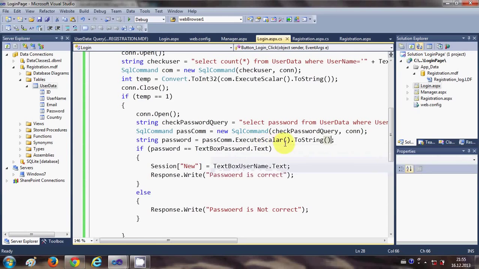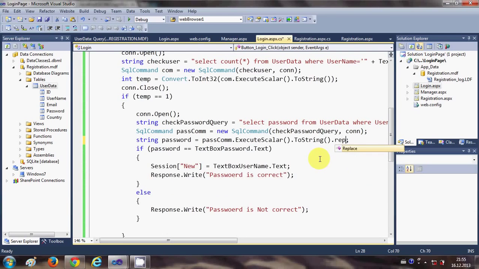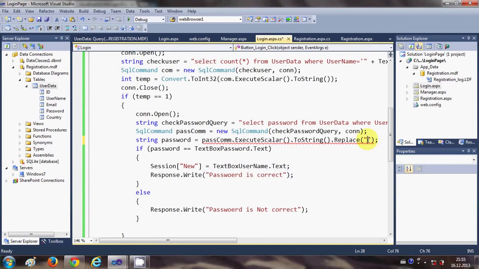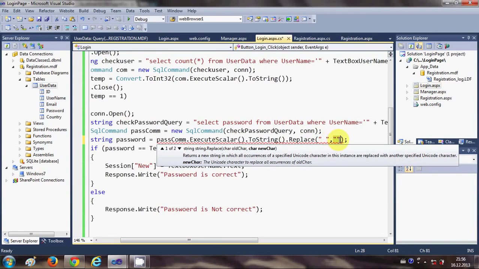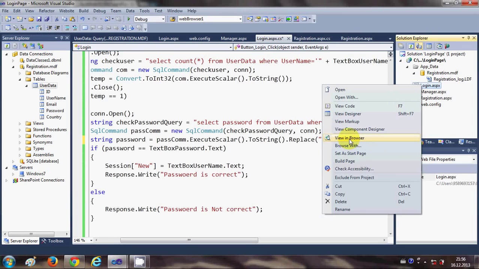So just write here string password is equal to password.ExecuteScalar().ToString(), and just write after this ToString().Replace, and what we are going to replace is all the single spaces with no space, right? So just write double quote and give a space, and in the second argument just write no space.